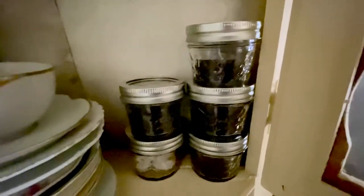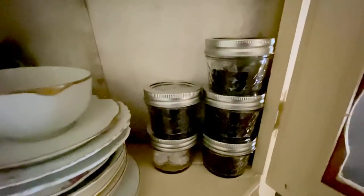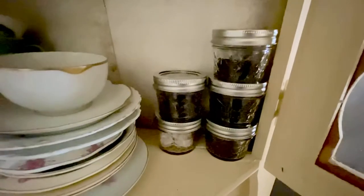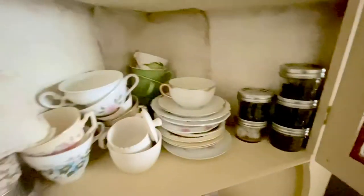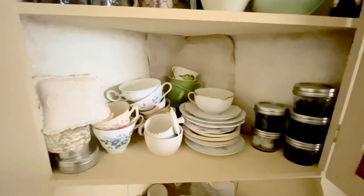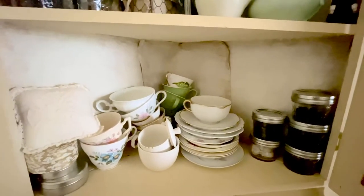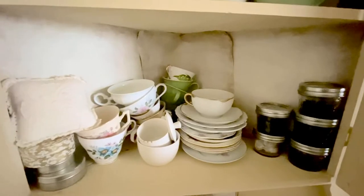But anyway, this is what dangerously low tea levels are like. And when I try my new teas, I got 12 new teas, I won't move them to these jars and put them in my cabinet until I do my official tea tasting. So it's only going to get lower before it grows.